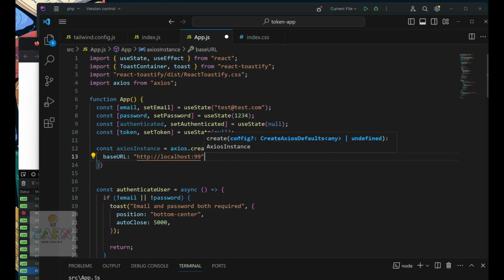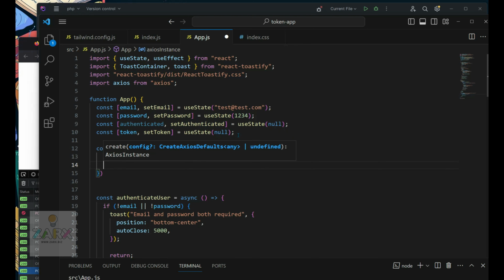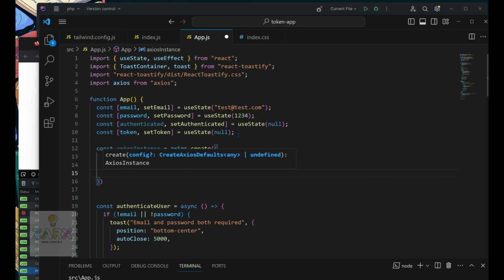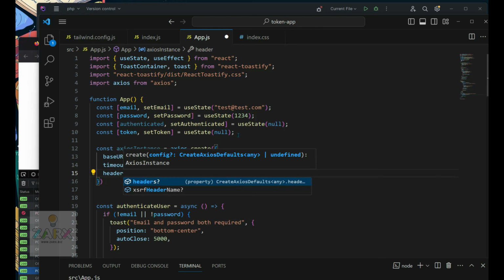That's where we are getting all the API responses from. We can set the timeout as well, so I pass the timeout as 3000. Then we can also pass the headers.